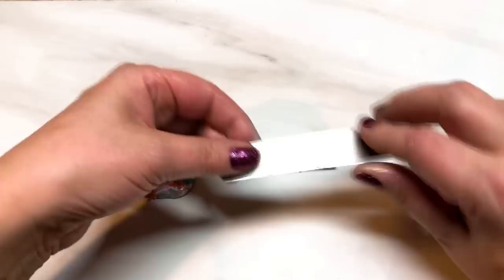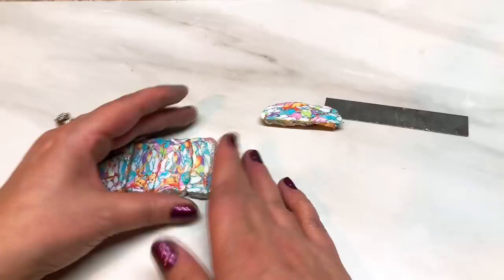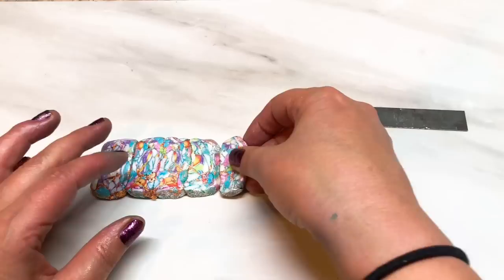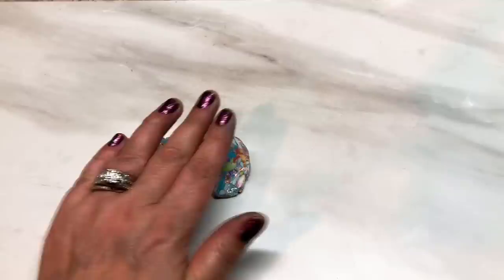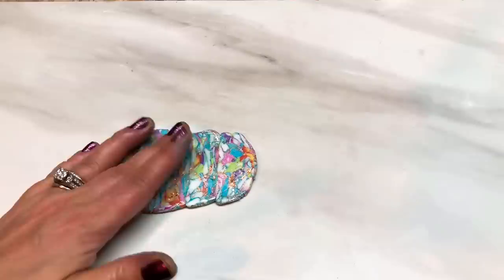So I'm just stacking it all together like this for now. Don't worry about it. It doesn't matter if it gets a little bit disformed anyway. We're making a faux stone. It's random. It's a surprise in every cut. All right, so I've just put my little pieces together. I'm going to give it a quick roll one way and a quick roll the other way.